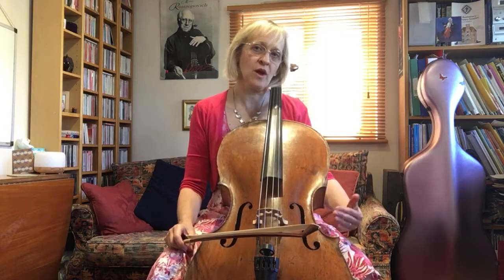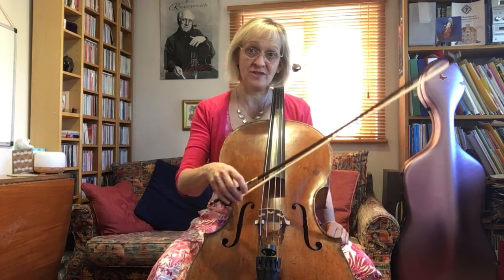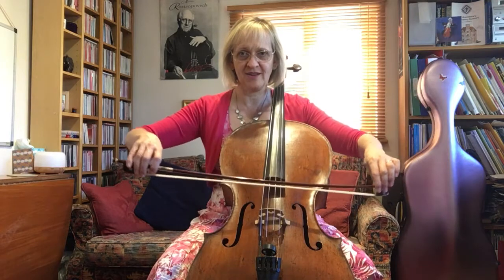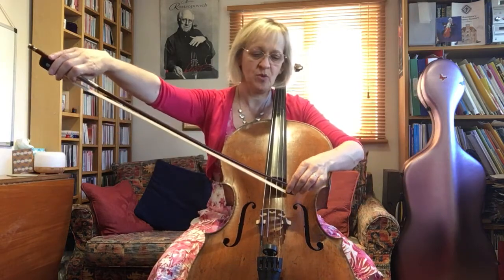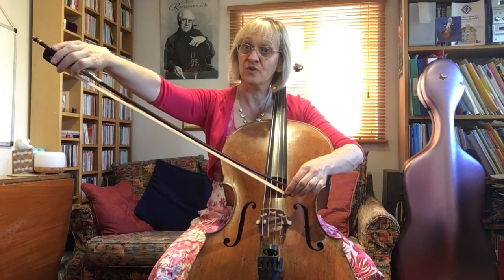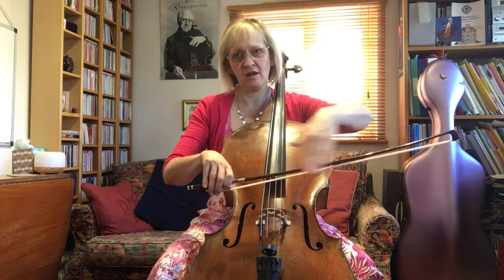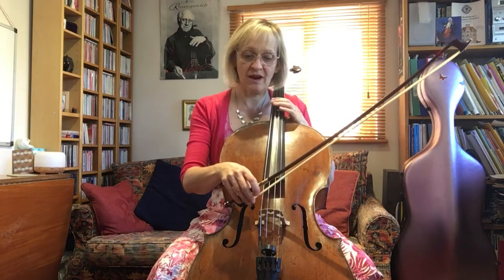That's the initial sense of sound production and natural arm weight. In terms of the whole trajectory of the macro move, we're looking at the big curve that goes against this small curve of the cello. If I hold my bow with both hands at tip and heel and move across the strings without touching them, in order to get a right angle at the point I'm fully extended with one arm, and at the heel I'm fully extended with the other.